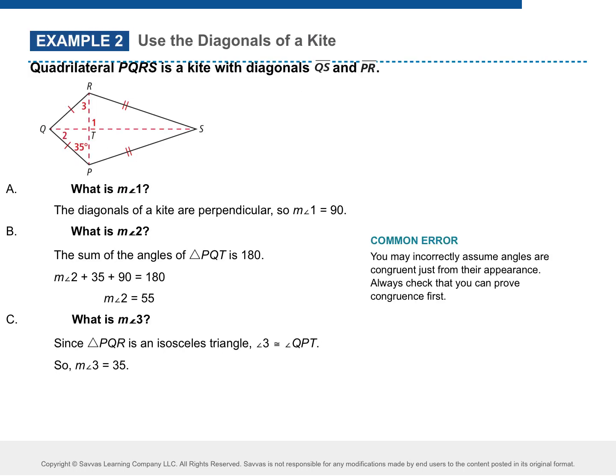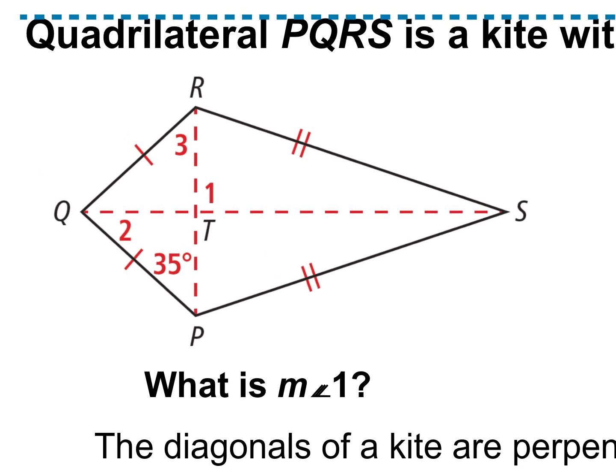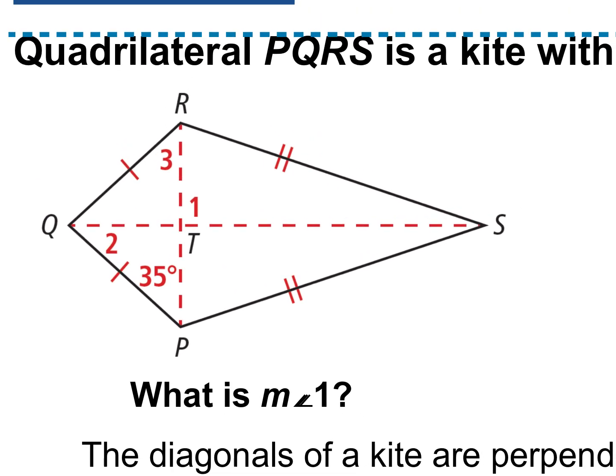Another thing we need to talk about is when we have different angle measures in kites. This one's not in your notes yet, so everyone look up here. I want to find the measure of angle 1, 2, and 3. Which one can we assume right away? 1. What is the measure of angle 1? 90 because those diagonals, wherever they cross, as long as it's a kite with those two pairs of congruent sides, create that 90-degree angle.